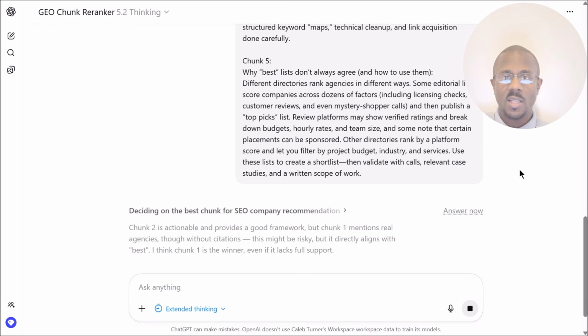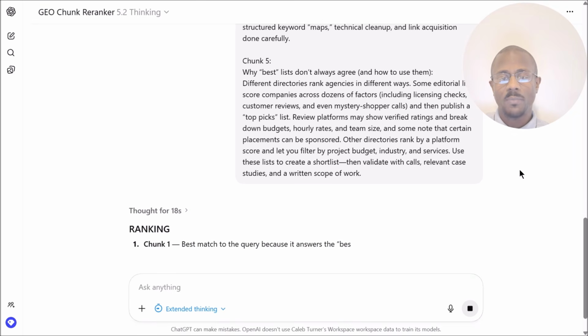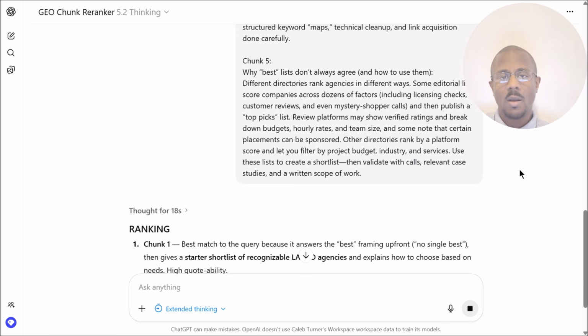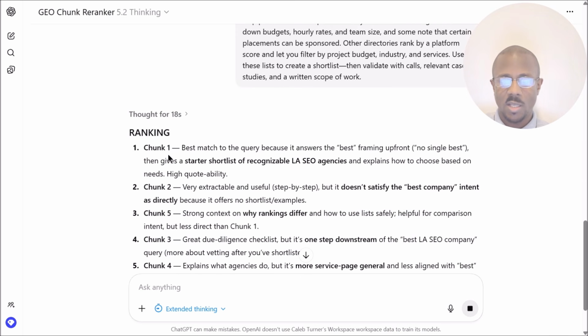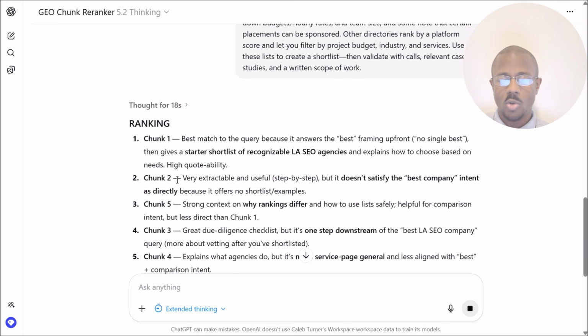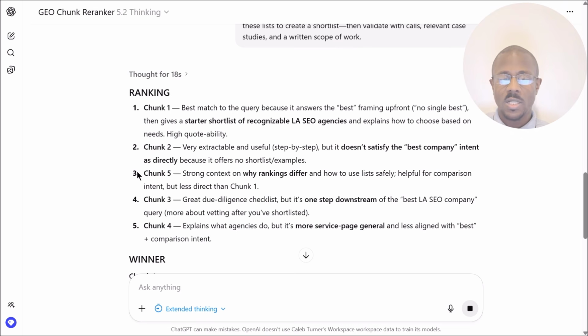Once it's done, it's going to rank the chunks of text from most to least optimized, as it says here. Chunk 1 is the most optimized. Chunk 2 is the second most optimized. Chunk 5 is the third most optimized, etc.